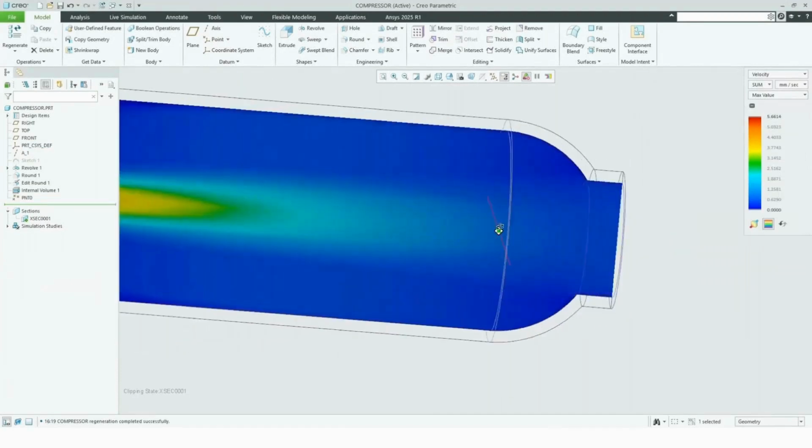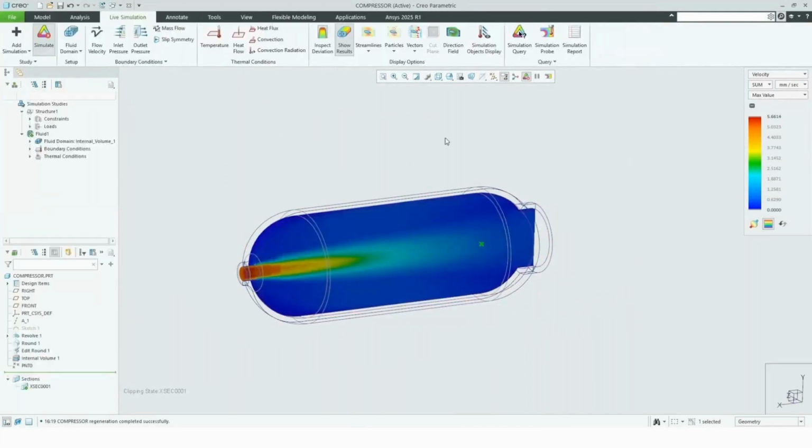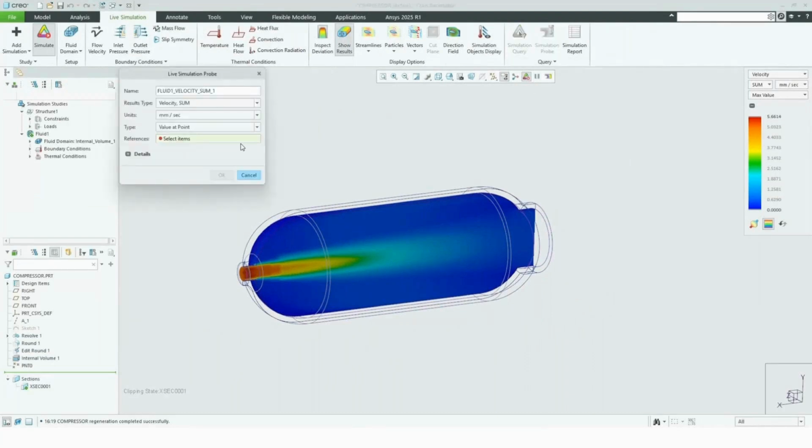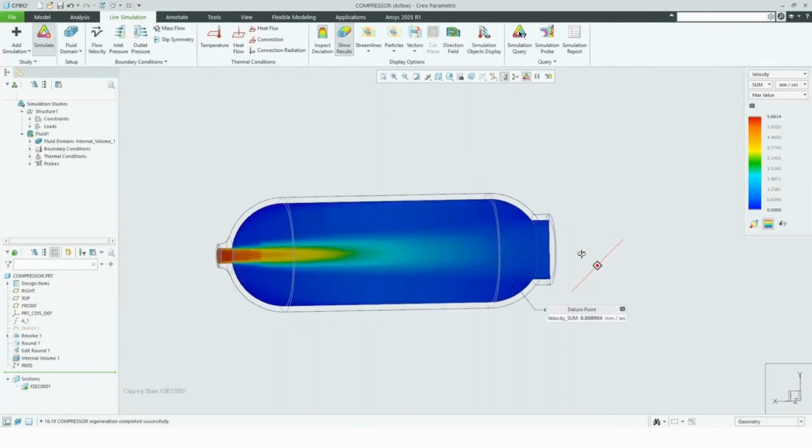So you can see we've got our point defined here near the outlet. If we jump back into Live Simulation and choose the simulation probe option, we can select our point that we've just defined, check that it's looking for the right value. Yep. And you can see that we've now got our probe telling us that at that point, we've got a velocity of about 0.8 millimeters per second.